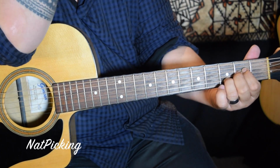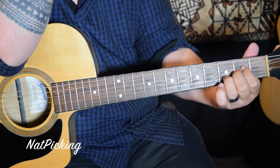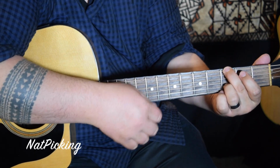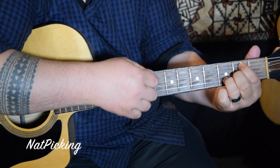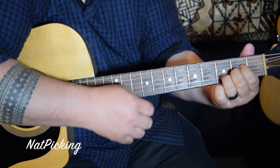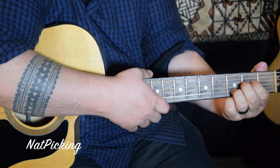Remember that you're holding the A chord for twice as long, so two rounds of that strum pattern. Down, up, up, down, down, up, up, down, down, up, up, down, and then you probably play it up to speed.